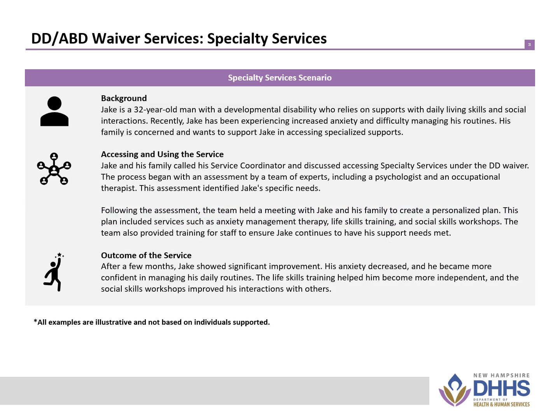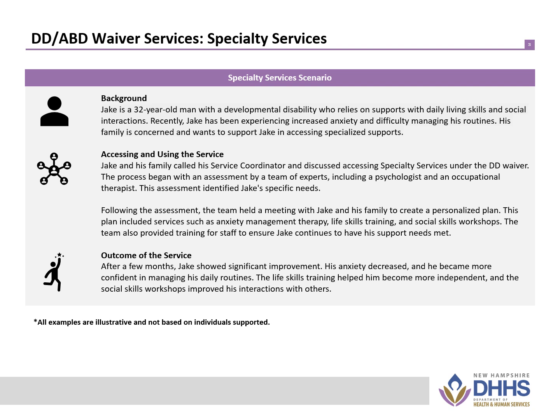Now we will walk through a fictional scenario of an individual who is accessing specialty services. Jake is a 32-year-old man with a developmental disability who relies on supports with daily living skills and social interactions. Recently, Jake has been experiencing increased anxiety and difficulty managing his routines. His family is concerned and wants to support Jake in accessing specialized supports. So how does Jake access and use specialty services?